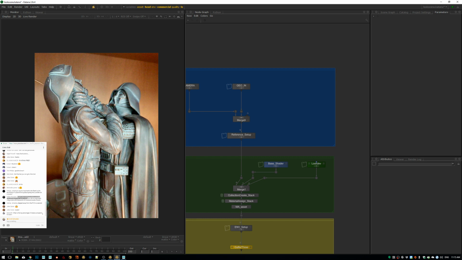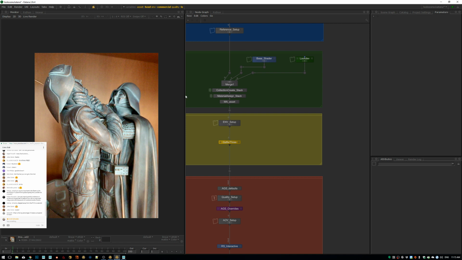Katana and Nuke are totally different, I would say. Obviously, you can do comp in Katana, but this is mostly for the lighting artists to have a feel for how it will look when it's comped. So you can think of Katana as a render tool which just outputs the EXR images, which will be read in Nuke.